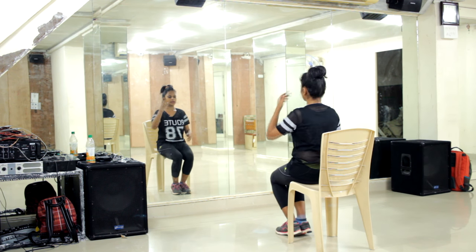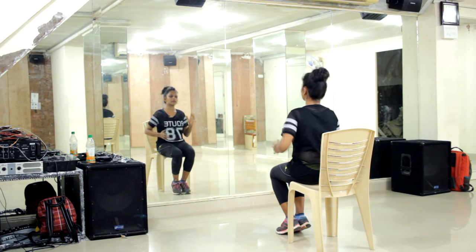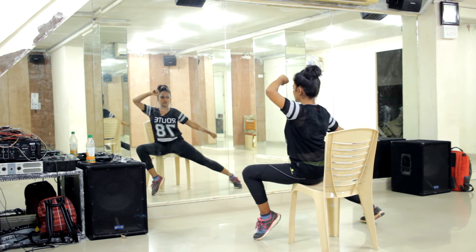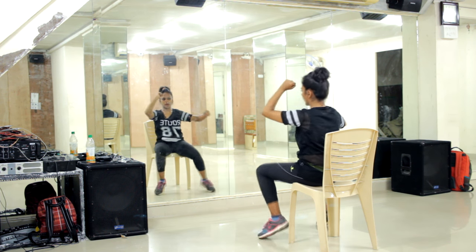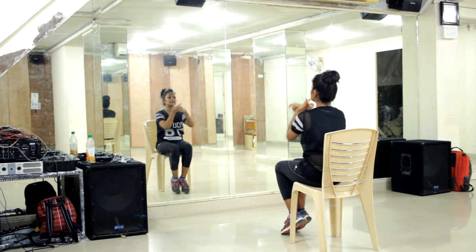Okay, so we'll start with the first step. So you go 5, 6, 7, 1. There is one beat. So you have to do 1. Make sure your legs are in this angle and your hands, one hand is folding towards your left and this hand is straight. And then you come in 1, 2. So you go 5, 6, 7, 1, 1, 2. You have to repeat the step twice.